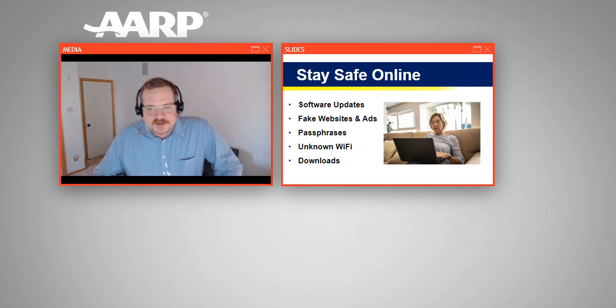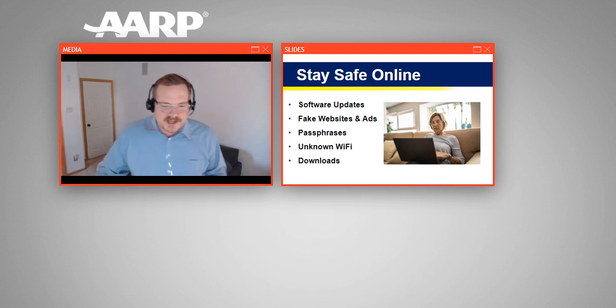First and foremost, it's important to do your software updates. When on your smartphone you get an alert, it's time to put down the phone, plug it in for 15 minutes and do your software update. I know it's hard to put down your phone for a little while, but it's important to do those updates.